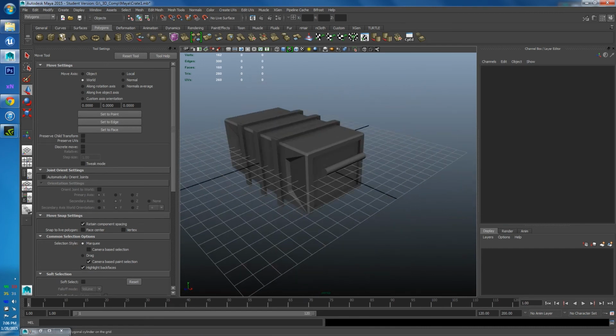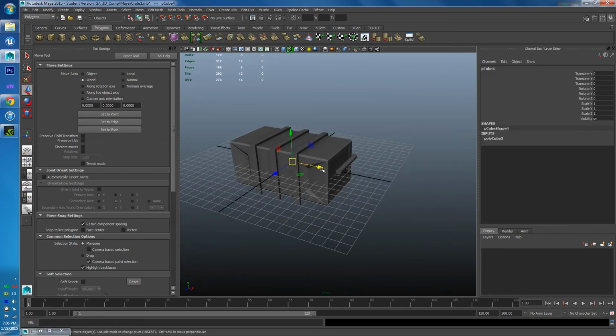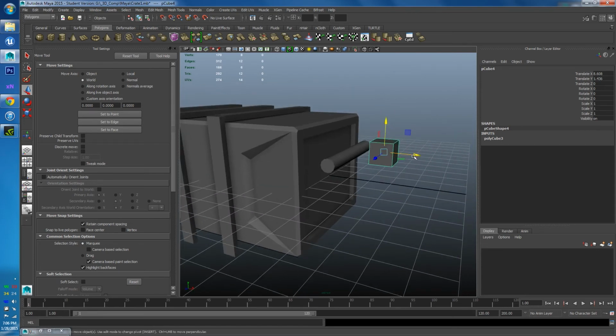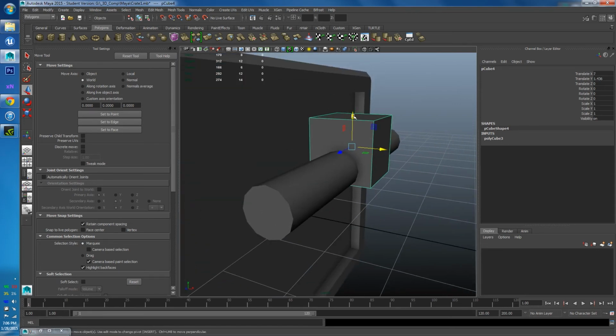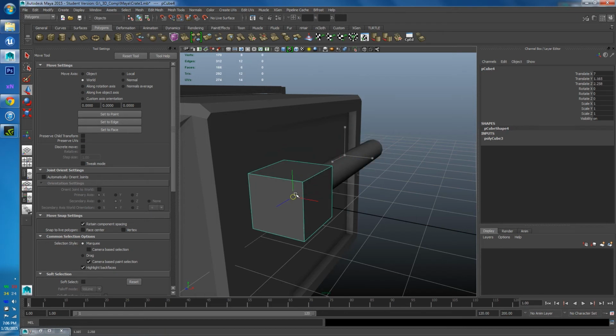Okay. The next thing I want to do is add some structure to make these actually attach to the box. So I'm going to create a box. I'm going to bring it up here, drag it in, and get it. Oh, something else that's really cool is if you have a mesh and you want to move it to another object, what you can do is hold down the V key, and this is going to vert snap. So I'm going to vert snap to what I believe is the middle of this.